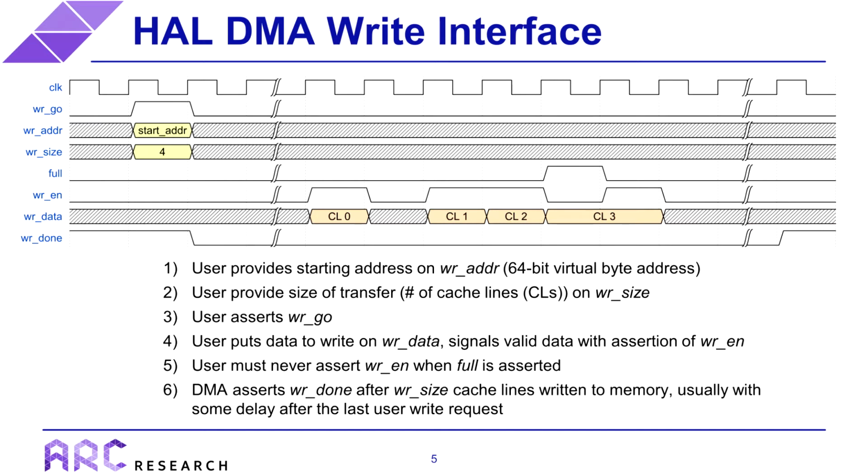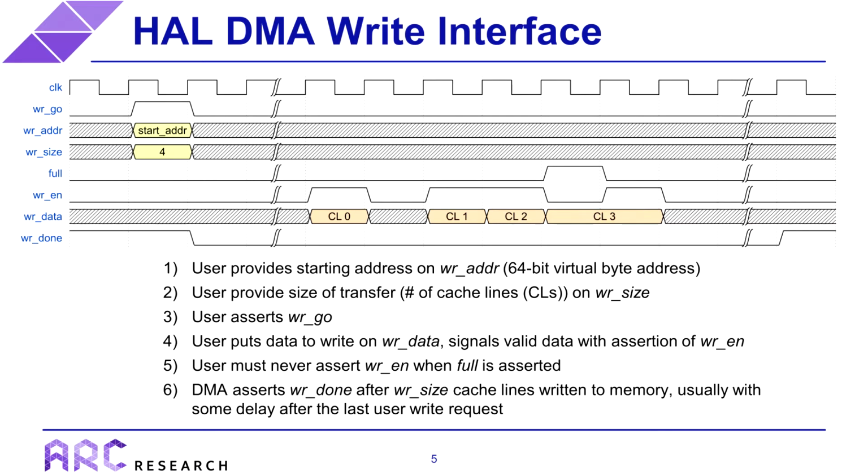And then in the next cycle, we have another valid output, but we have to be really careful here. You can't always write whenever you want to. You first have to check to make sure that the full flag is not asserted. If full is asserted, that means the write interface is not able to accept new write requests in that cycle. So although we have data that we want to write, we can't write it in the current cycle. We have to wait until full is cleared. 1 cycle later, full is cleared. We're then able to assert the write enable, and then cache line 3, which is the fourth write in this example, gets requested to the interface.